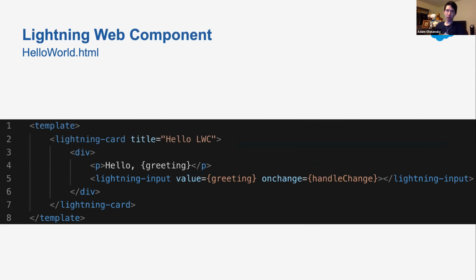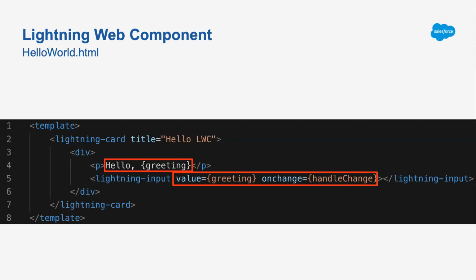If I take a look at my Hello World LWC, though, I have a Lightning Web Component called hello world.html. And aside from the names of the components being different, it looks pretty similar to my Visualforce page. Again, I have an output tag, in this case, the standard HTML paragraph tag, P. And again, I have an input tag. Instead of my Apex input tag, I have a Lightning input tag now, but it does the same thing. And I see my output tag is just outputting hello greeting, where greeting is a bind variable. And I see my input is again referring to a value of greeting.